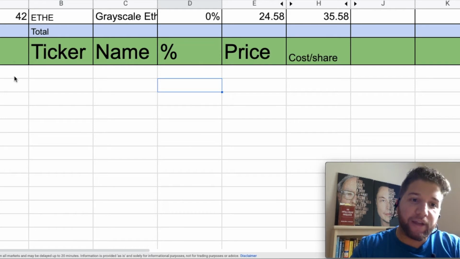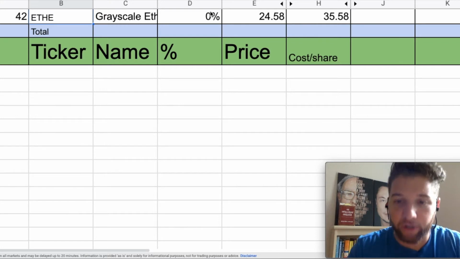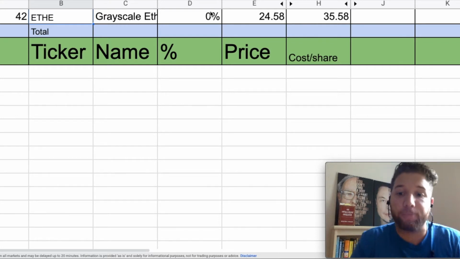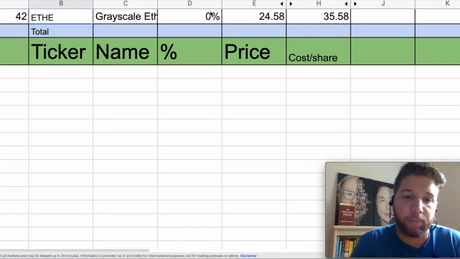So the way I've laid this out here, we'll start with the 42nd stock in the portfolio. They're ordered by their percentage weighting. So this is my smallest position here. Got the ticker, the full name, percentage of the portfolio it makes up, the current price, and what my cost basis is. These first few are gonna say 0% just because it rounds, and they are very small positions in my portfolio that are less than 1%, and in fact closer to 0% than 1%. But you know, some of these are companies that I just started positions in or are down. So we'll get to all that in a second.